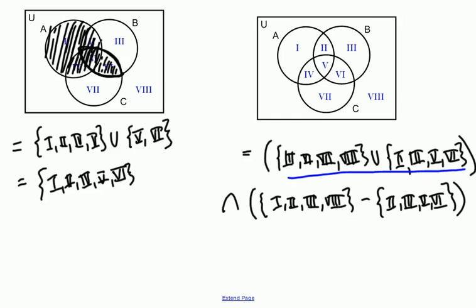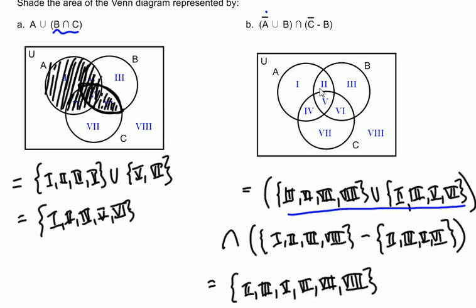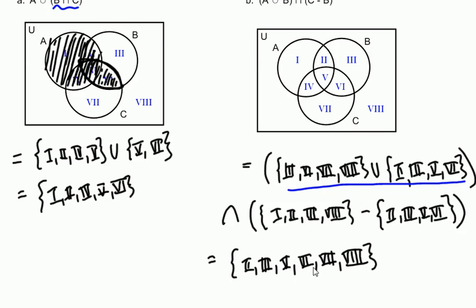Here we're going to do a union. So I'm going to finish this parentheses first. I'm going to throw these all together into one set. I start with the 2, then I have the 3, then I get a 5, a 6, a 7, and an 8. Okay? And again, this first part underlined in blue represented A complement together with B. So I'm taking all of B plus everything outside of A. So I got the 2, 3, 5, 6, 7, 8.